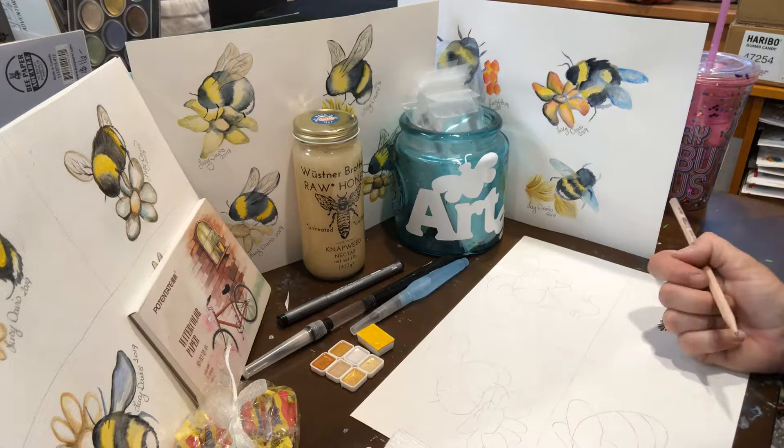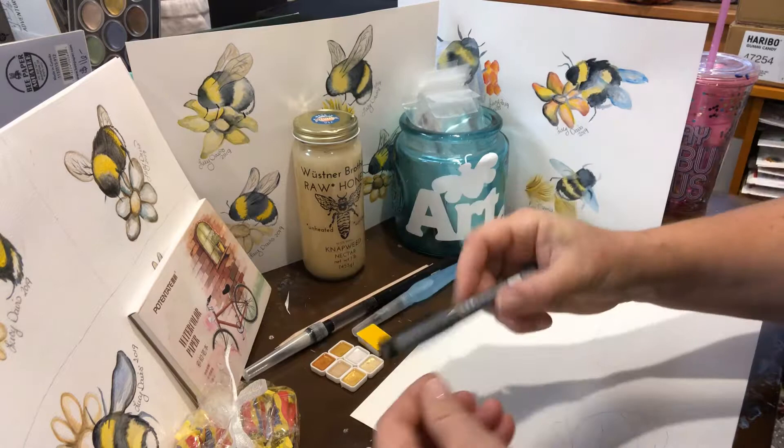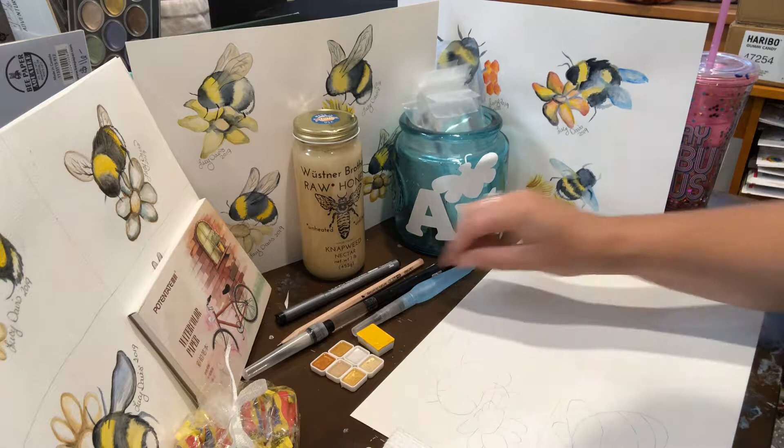I did a lima bean shape, just some gentle oval shapes for his wings, and some very simple little curves so I can have his little white bum, his little black stripes, and you can do black on the face, yellow, yellow. You can add more lines if you want. If I do decide to ink, it'll be at the end — and that might just be some accents. I didn't even put feet or a flower on that little bottom guy because I just really want to play around with it.